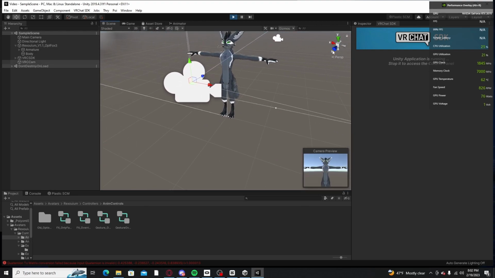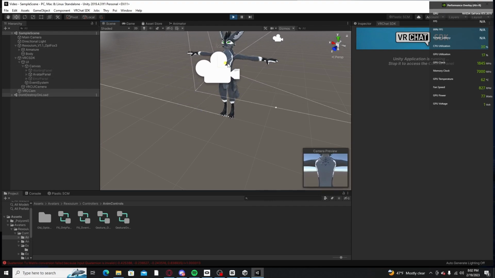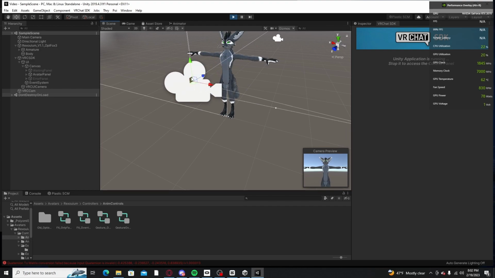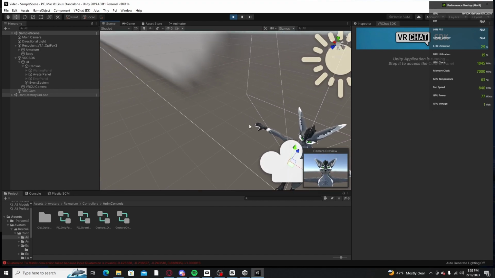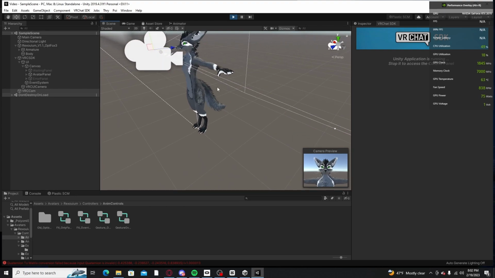Now, simply click onto your little camera here, and you can simply move up. If you do not have this option, use your W key to get it. There's three different things: rotation, transform, and that's pretty much it. Once you click on it, you click W, and then simply drag it up there. Now you will see down in your camera preview how your avatar will start to look better.